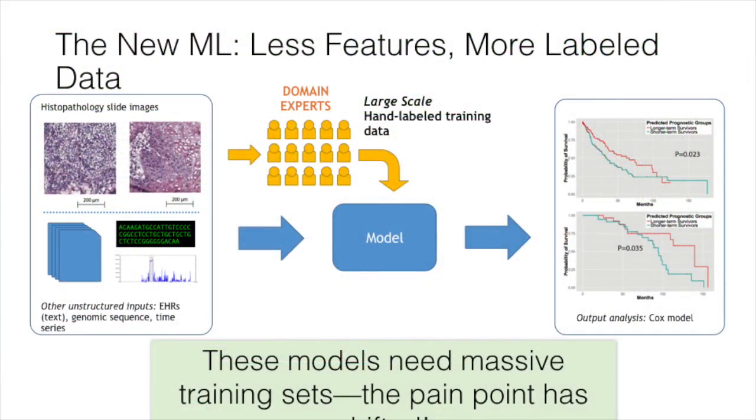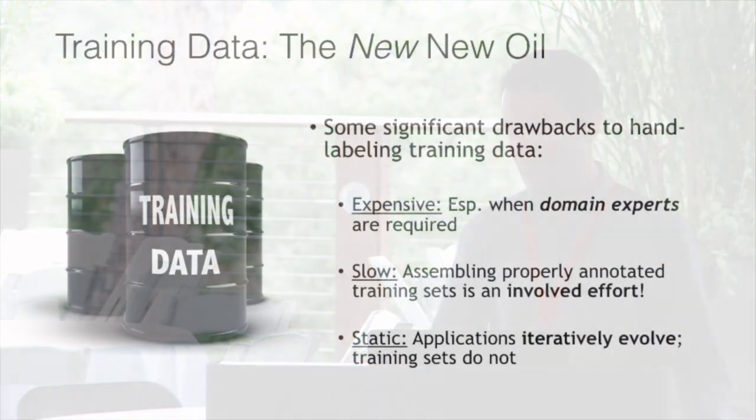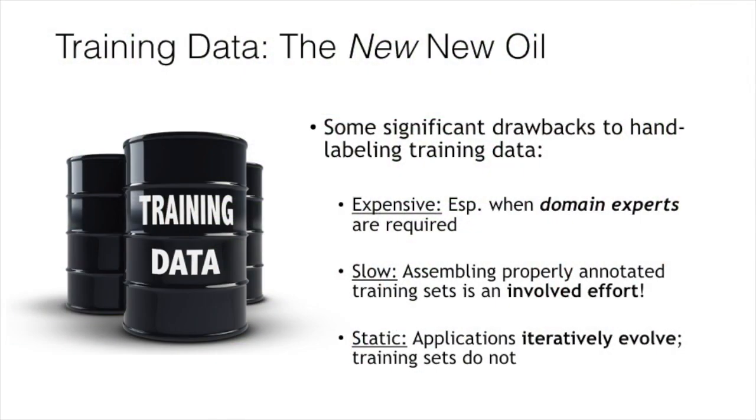So this new pipeline looks like you have a crowd of domain experts or lay annotators, if that's okay for your task, create large-scale training data sets. And then we no longer necessarily have to do feature engineering, at least on a first pass. But what essentially happens here is that we've shifted the pain point to this labeled training set creation. So Chris stole my favorite catchphrase, but training data is sort of now the new limiting reagent in these systems.